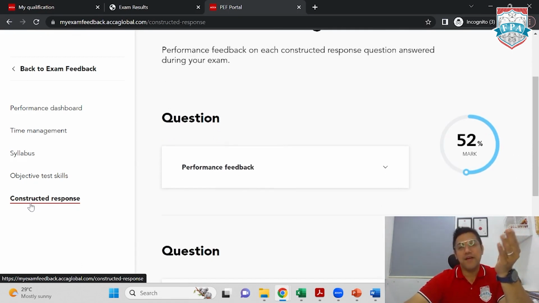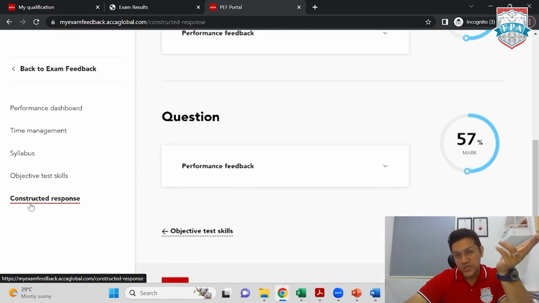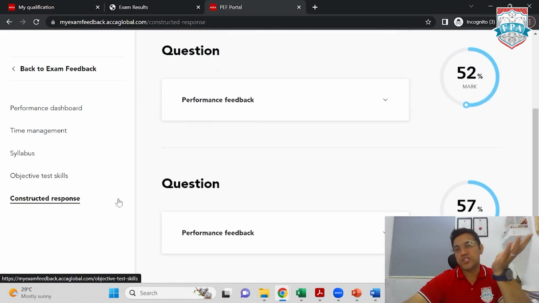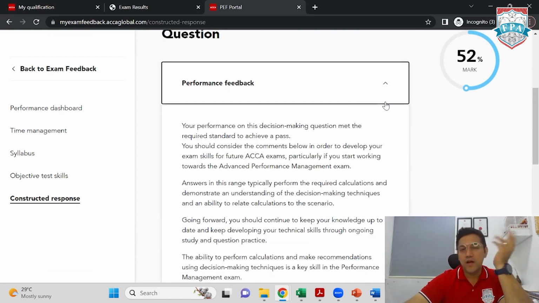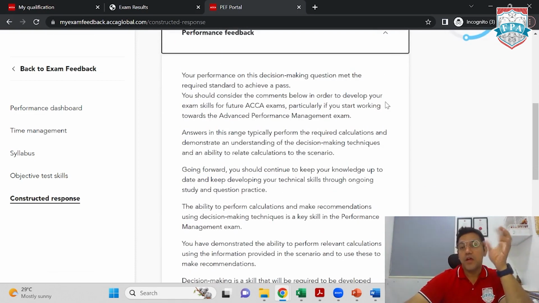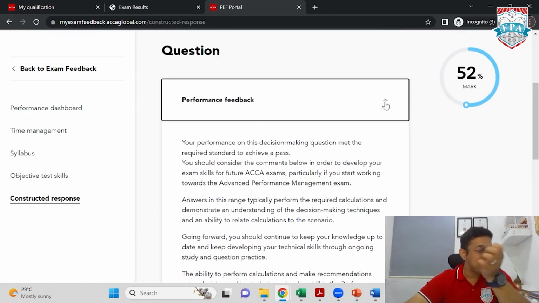So because you will have, let's say in this case, you've got two questions, right? So there is one question, let's say around variances or standard costing, and the other one was, let's say, whatever. So as someone who's done the paper, you would know what kind of questions came in, and whether you were able to do well or not.